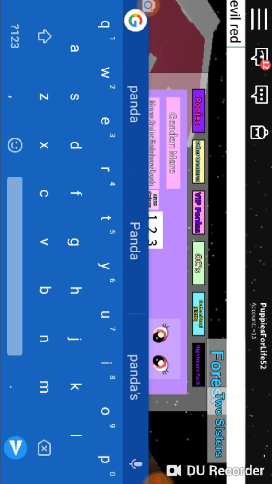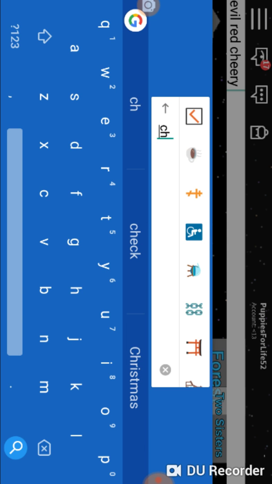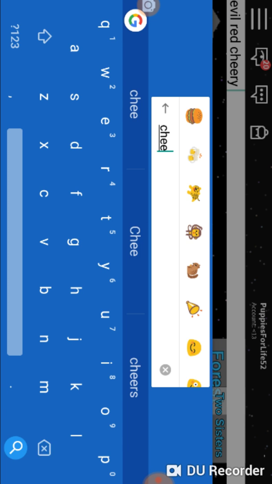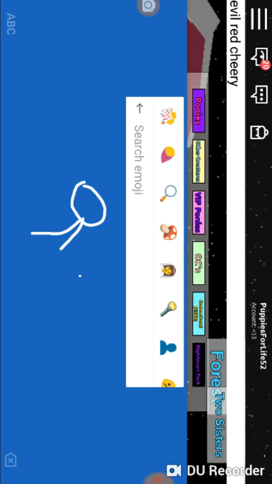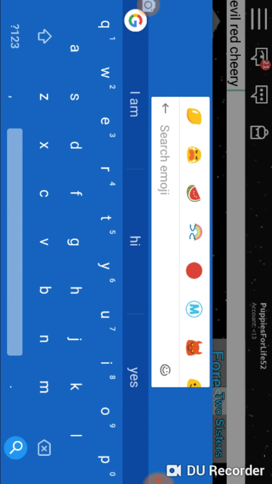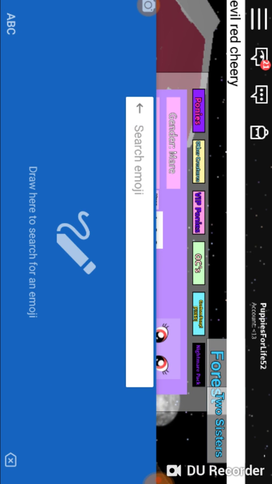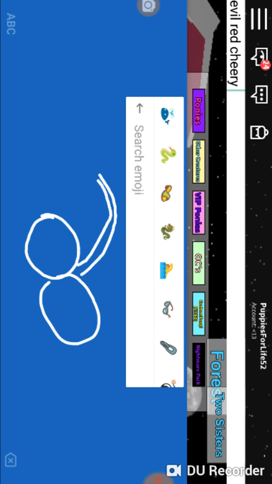This can be done. Cherry and Red Panda. Cherry. I'm not insane, by the way. I'm just like, I love Red Panda. I don't think I'm spelling this right. Cherry. Circle. Looks like a butt. Good. I found it yet. Yay, we found it.